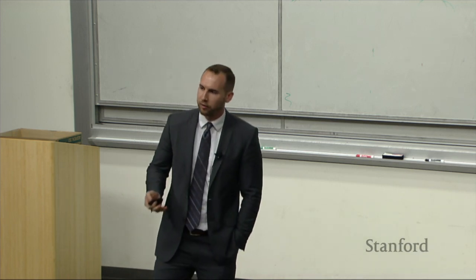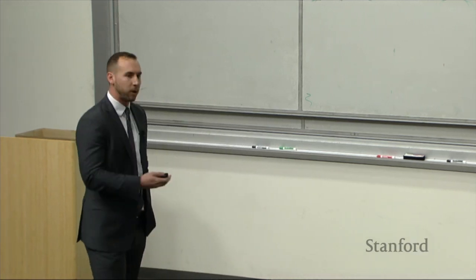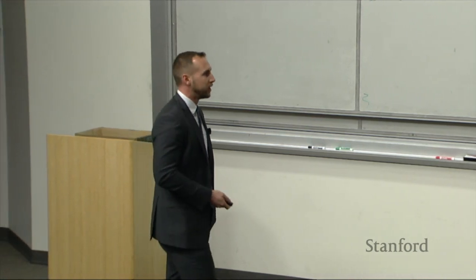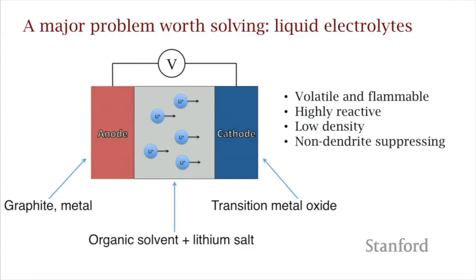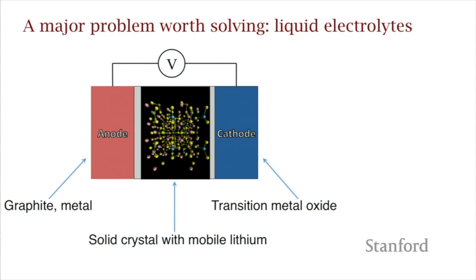Other organic solvents you might know of are gasoline and nail polish remover. They're very flammable. So if you were to overheat the battery, puncture it, or catch it on fire, that's going to be a huge issue. But aside from that, they're also not great because they're very reactive. You can't put a large voltage across a liquid electrolyte because it'll start to vaporize, react, and break down. They are also low density, so you can't make really small devices, and they don't suppress dendrites. Dendrite growth is one of the main causes of early battery death, so these don't really do much for that problem.